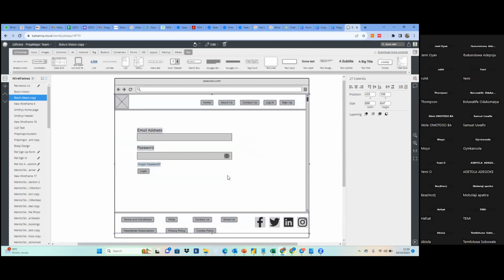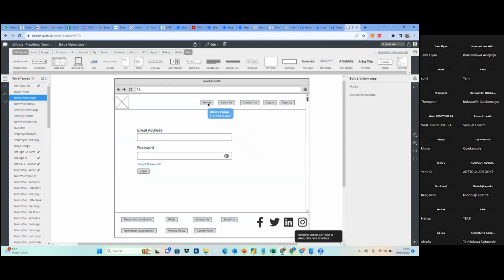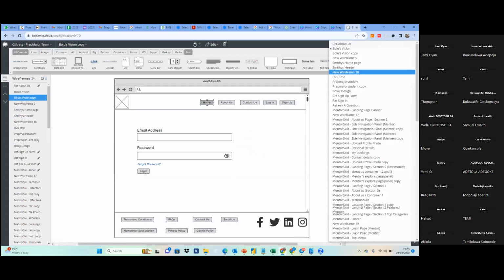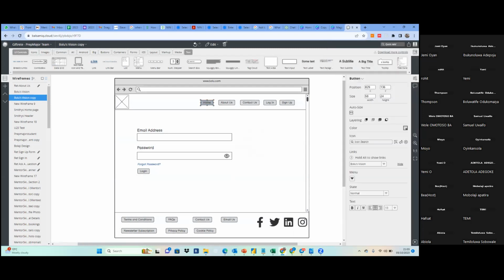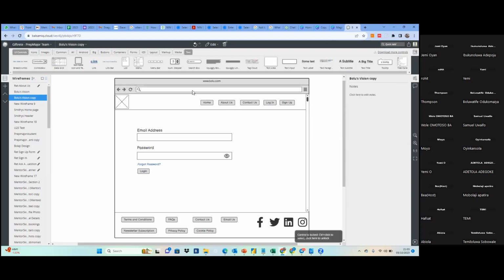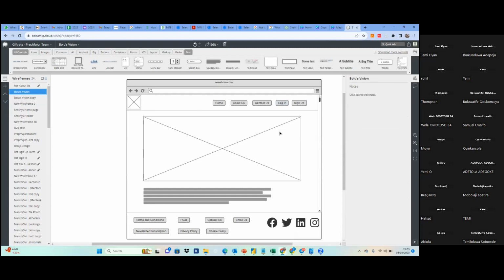I want to link it to Bolu's Vision, because what I want is whenever I click on this home, it should take me back to the Bolu's Vision page.